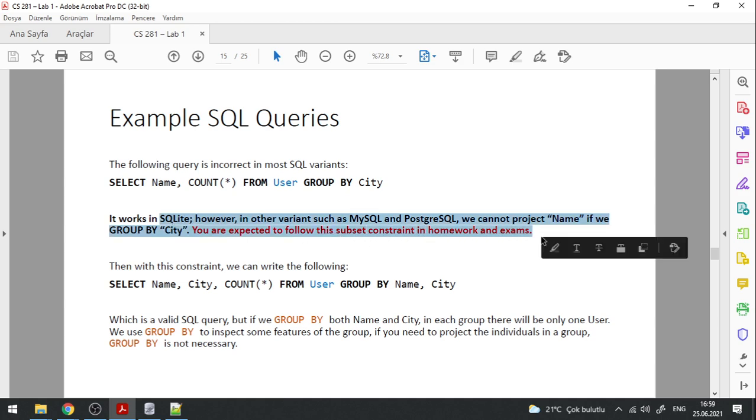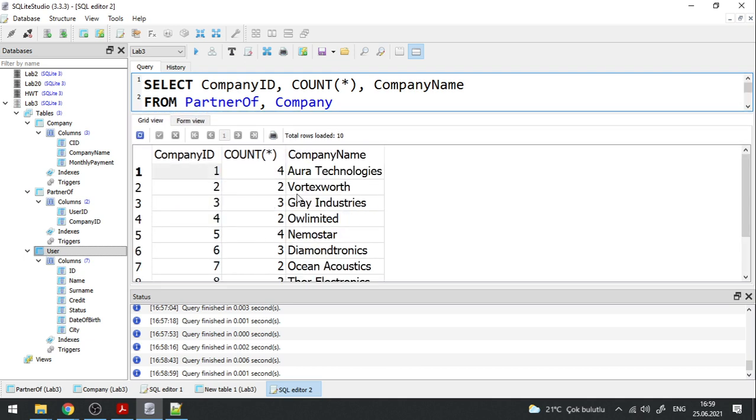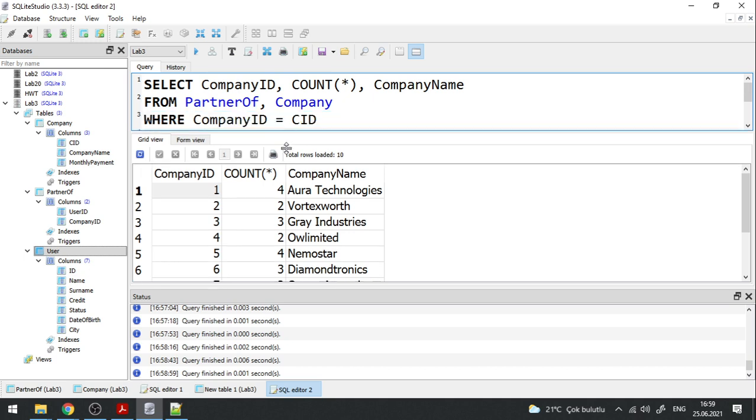constraint, right? If I'm using group by, so here I'm using group by, then I can only project company ID plus functions. And company name is actually not among the things that I group by. One option to make it follow the condition. So for this specific example, the SQLite version returns the correct result, right? Because we do not have multiple companies that share the same name. So that's why it's actually working.